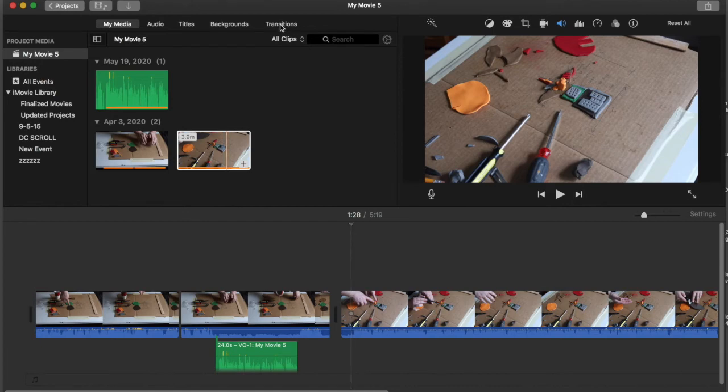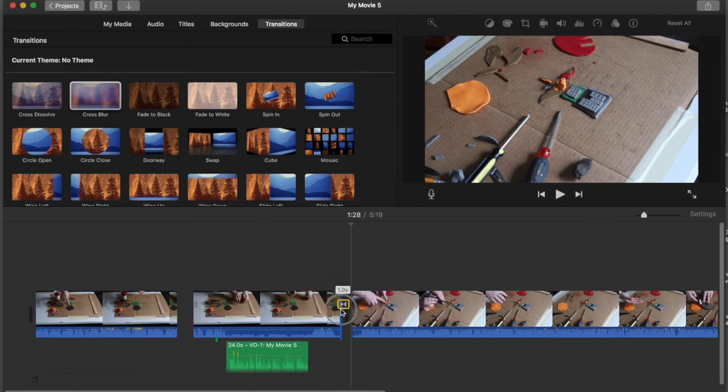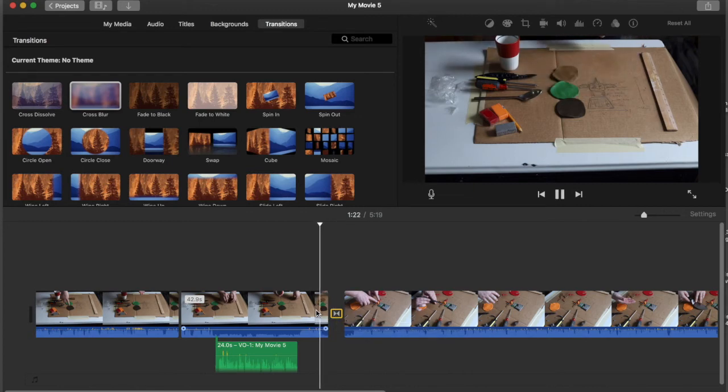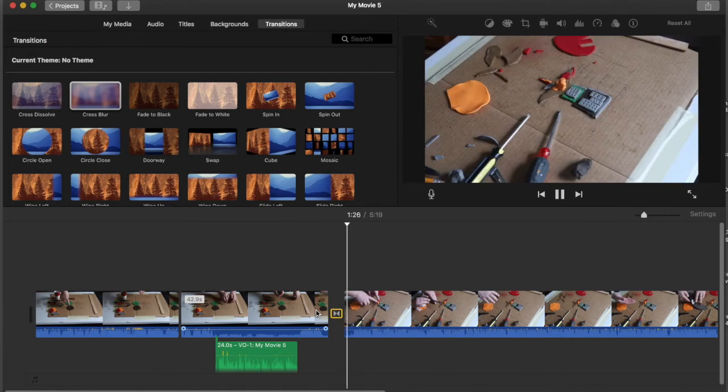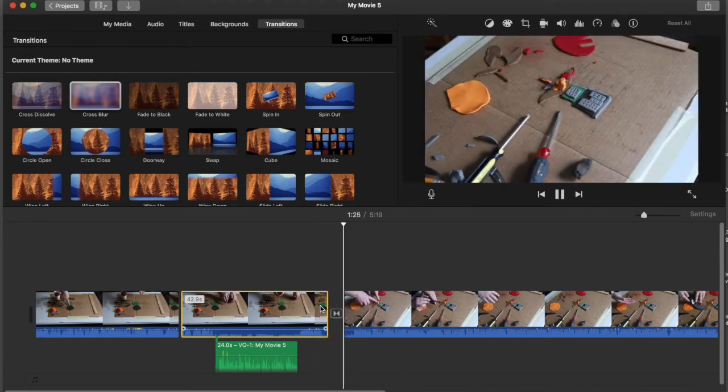And so up here in transitions, if I click on the transition menu, here's all my different transitions. I can just grab these and click them and drop them in. So I grab this one and I'm just going to drop it in here between those two clips. Now I've got a transition. Now if I play those clips through, you can see that instead of a jump cut, it makes a crossfade transition. That's a much softer transition. Instead of just jumping from one right to the next, now it fades the two in and out from one another.